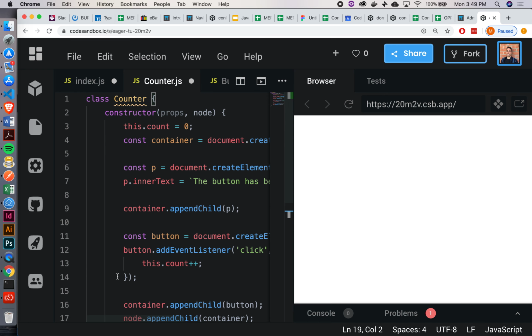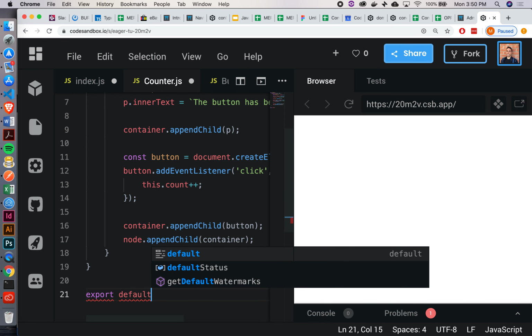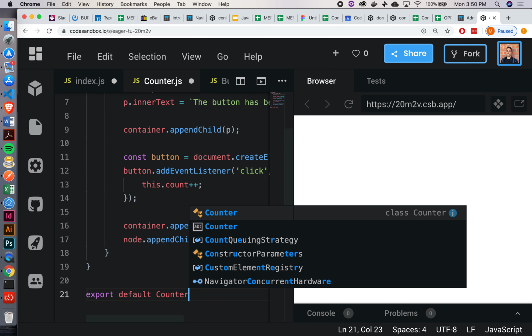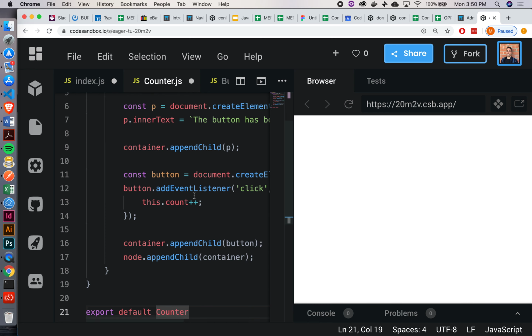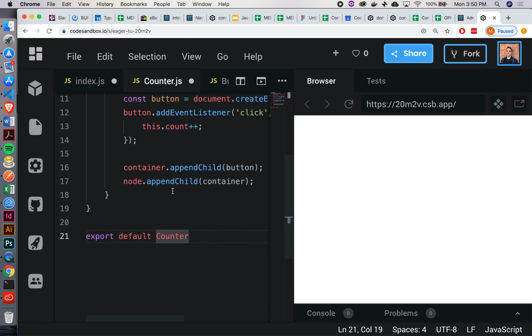Yeah, no worries though. So we've got this class counter. Let's say I want to export that as the default export from this file. So again, I can say export default counter. We don't need no semicolon at the end, right? No, it's not required. JavaScript is quite flexible as far as where semicolons are required or not. Some people try to avoid them like the plague. I'm not one of those people, but you might see that out there in the wild.